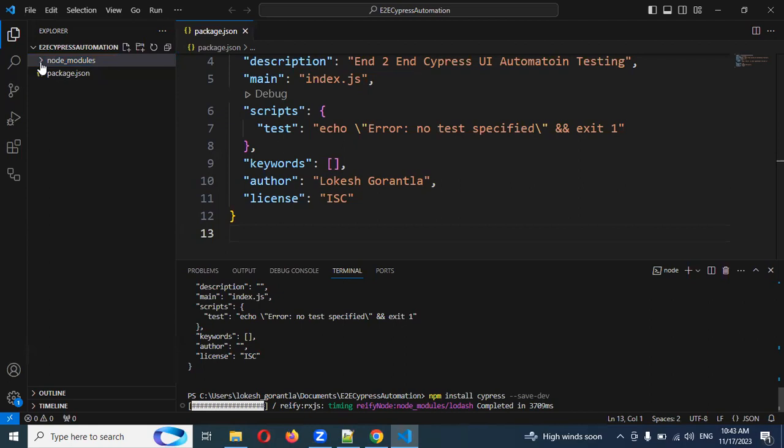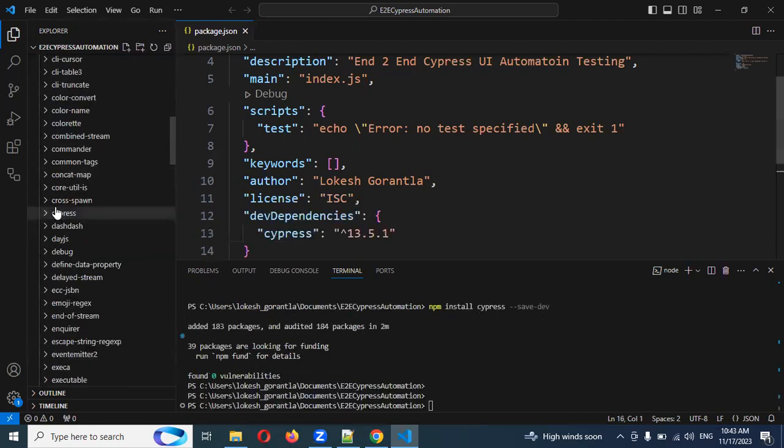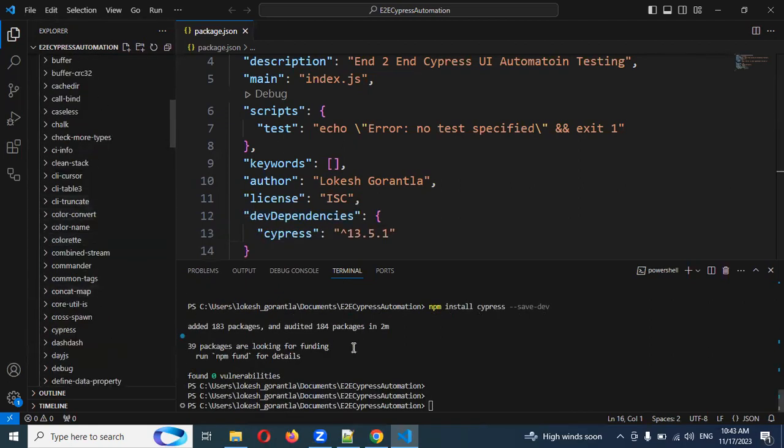Yeah, it got completed. Now you can see 39 packages are installed.